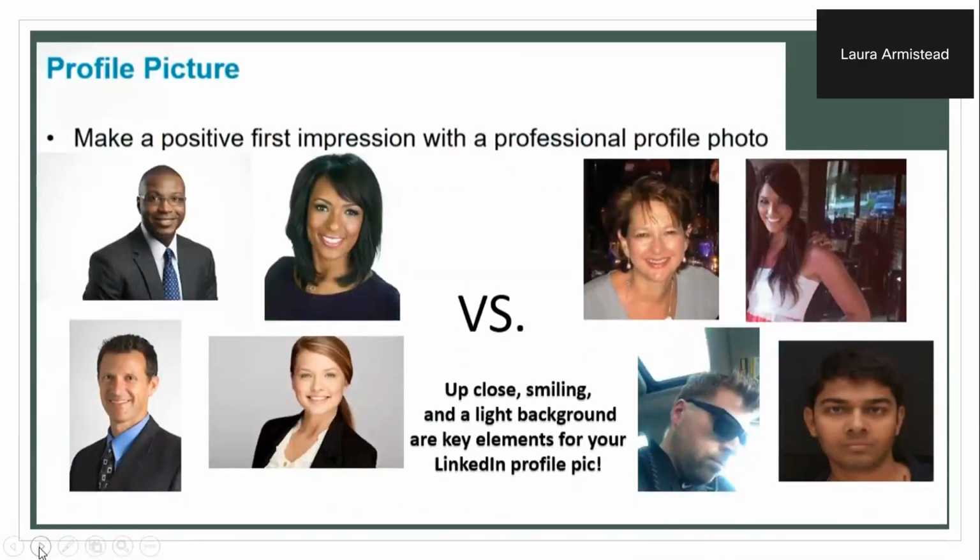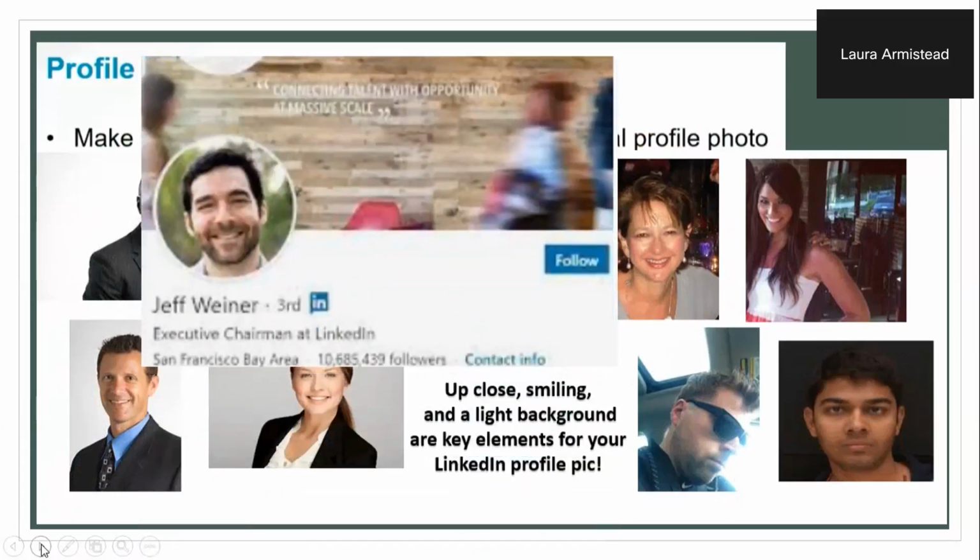So here's some examples, right? These are professional looking, whereas these have backgrounds that are distracting. This one is out of kilter. This one gives a very bad image, right? So you want to have a headshot with a light background and some key elements there. So no distracting things in the background at all. So there's an example of how you use that profile picture.